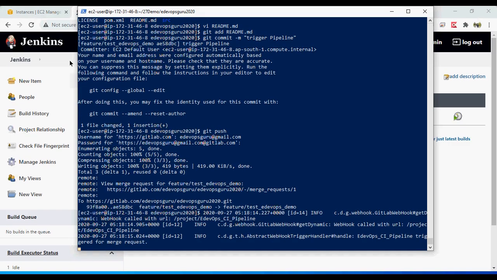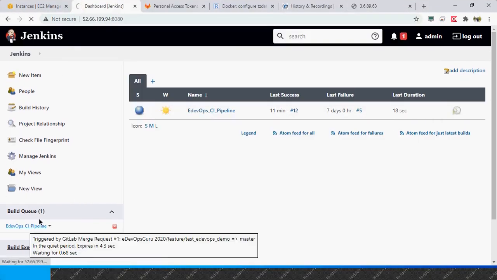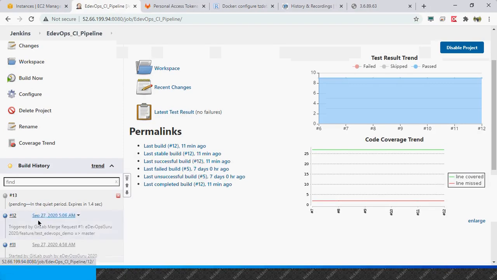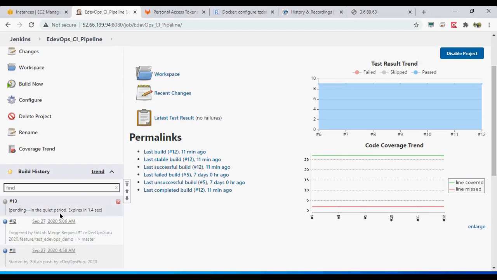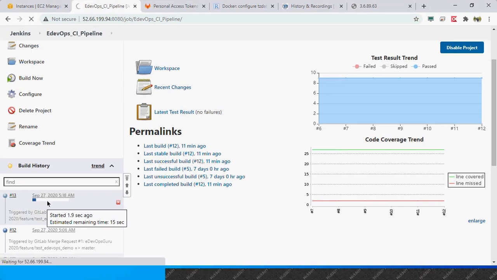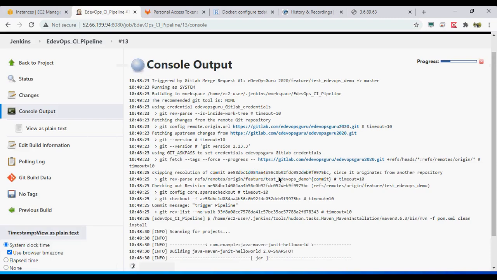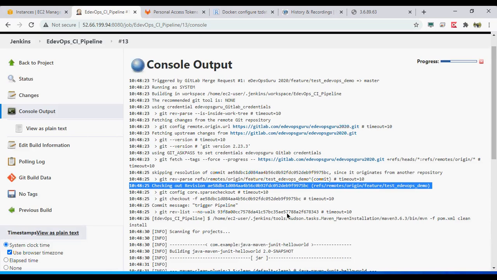Okay, now pipeline. This should trigger a pipeline. Okay, the pipeline is already triggered. See here, you should be able to see the commits and comment also. Let's go and see here.